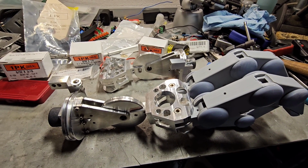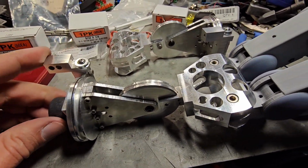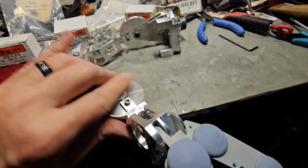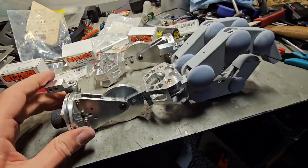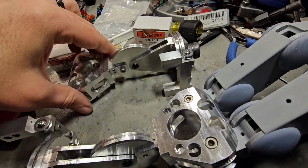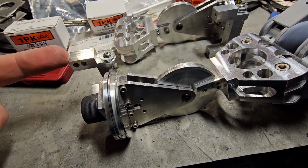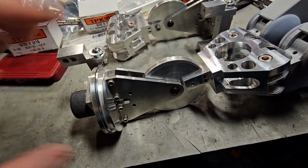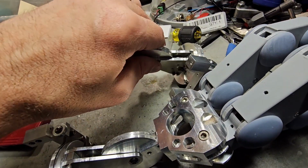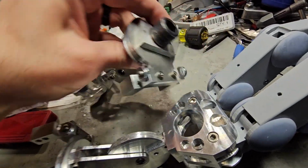Okay, so we got the wrist assembly completed. Look at this. We got one arm wrist, and this one's actually got the hand on it that I had put together previously. And then we got the other one here for the other side. The way this works is you have a cabling that comes in through here, and then it wraps around here, and I'll show you on this one, it's a little easier, that gives it this motion.